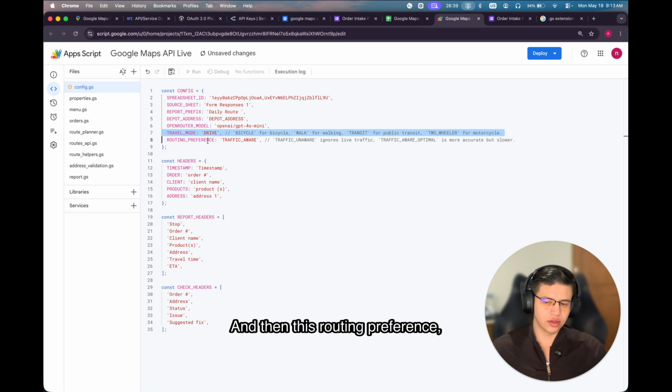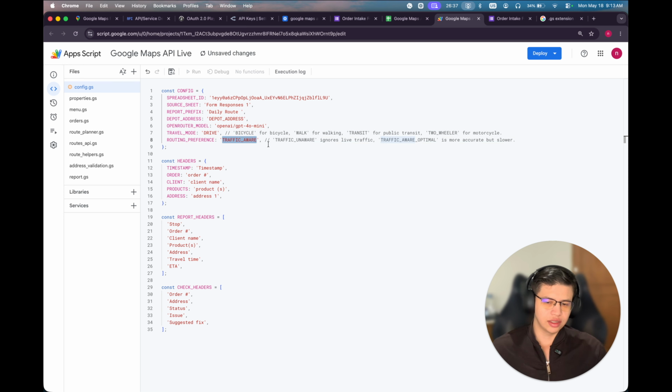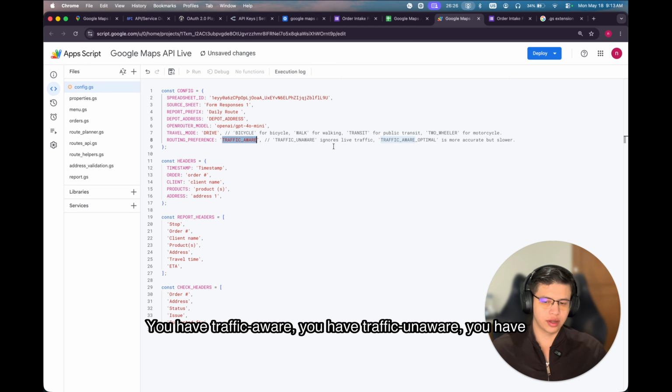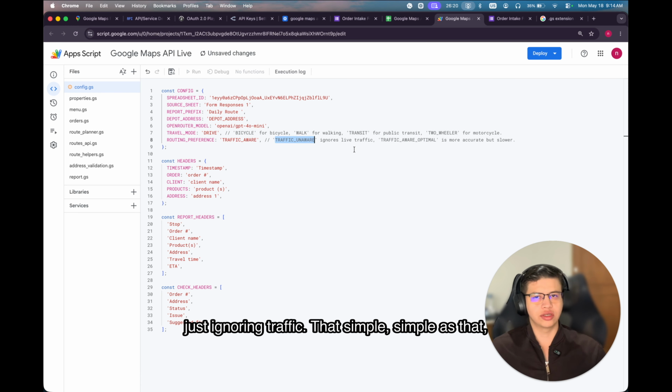And then this routing preference, this one is more like, you have the options here. You have three options. You have traffic aware, traffic unaware, traffic aware optimal. Traffic unaware is basically just ignoring traffic. It's as simple as that, right?